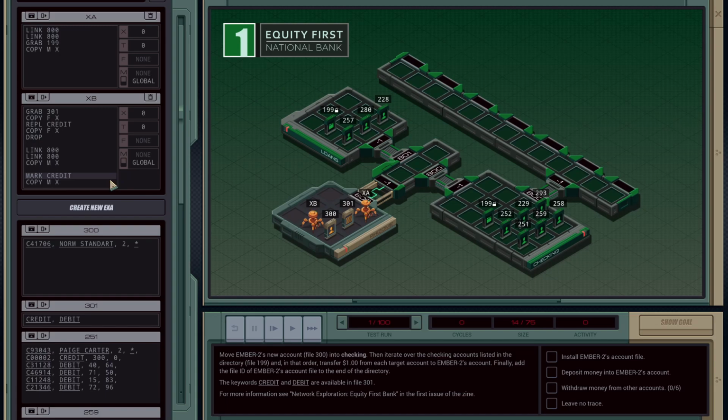Okay, so let's see. I guess the first thing that needs to happen is XA is going to have to send out, and I think this is where I would do it locally.